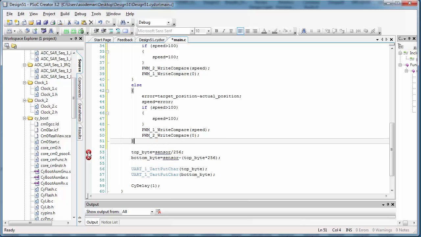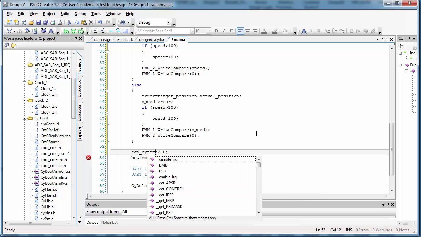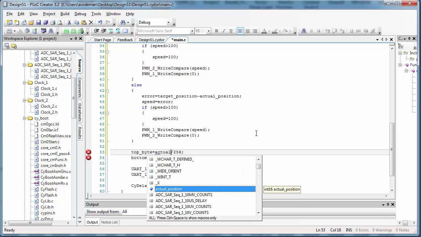Okay, now lastly, we have to deal with these two errors here. These errors are happening because we still have sensor here, and we've changed sensor to be actual position.